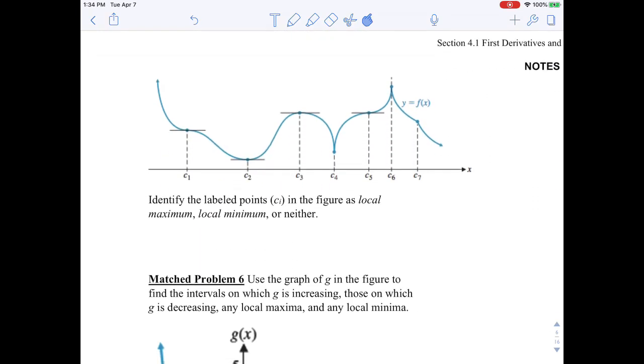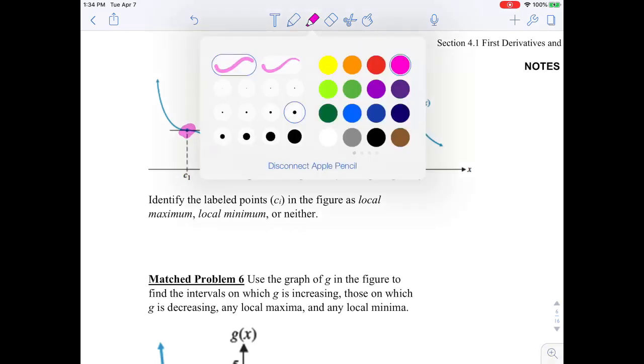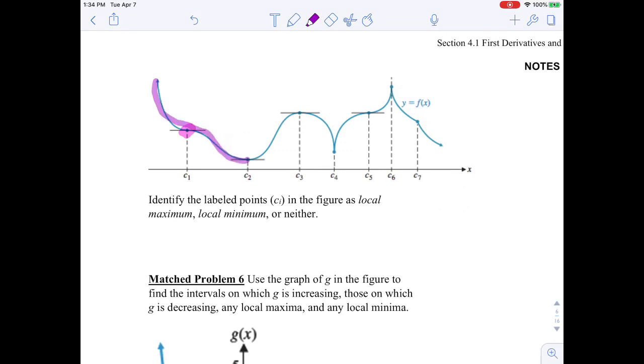So looking at a graph, and we have a critical value, we look at the point and see where is it going from rising to falling or falling to rising. If we look at this first critical value, my graph is still declining, still falling. So that is neither. But our critical value number 2, you can see it's coming from falling to rising. So this is a local min.